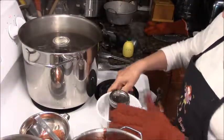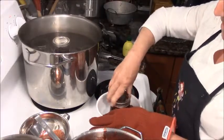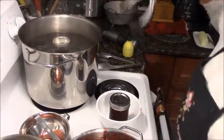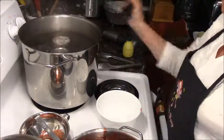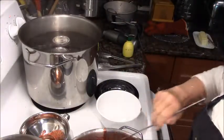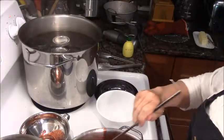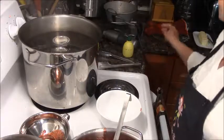And when the jar begins to cool even slightly, you'll start to hear the lids pop down. There you go. Okay, and when you hear that popping sound, you know that the lid has sealed, and you've got a sealed, processed jar. You can be confident that there's no bacteria growing in the jar, and it's good on a shelf for months and months. I've even saved jam for a couple of years. I think the instructions on the box say a year, but we have definitely eaten jam that's more than a year old, without question. That can happen.